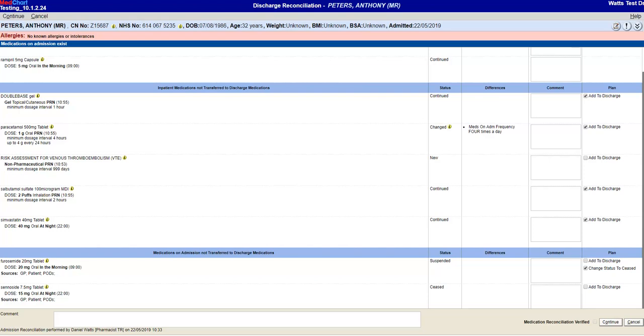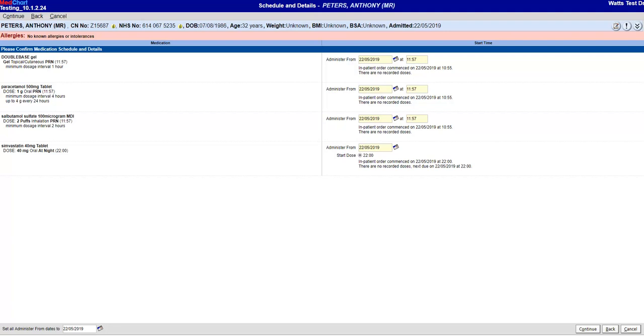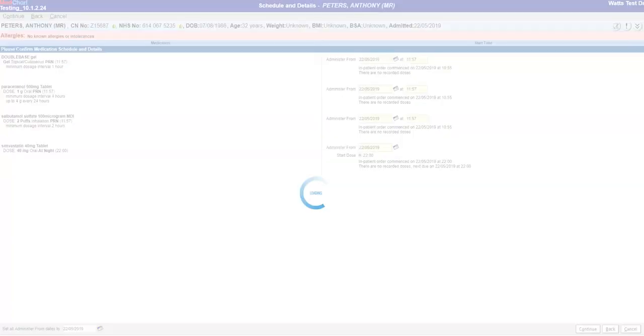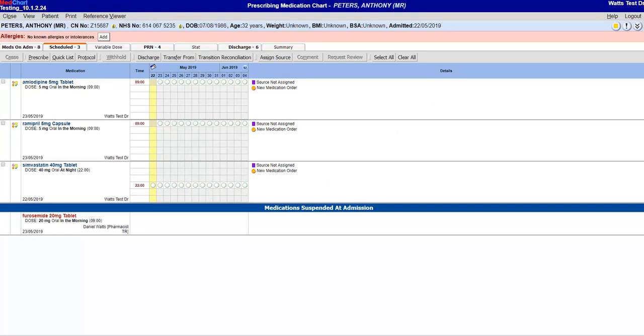We can now click Continue. Then review the medication start date, time and duration if appropriate. We are happy to accept the defaults, so click Continue. In this case, you are returned to the Scheduled tab. To review all of the discharge medications, select the Discharge tab.